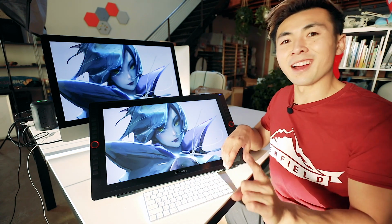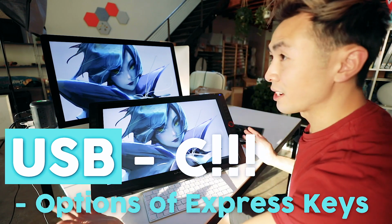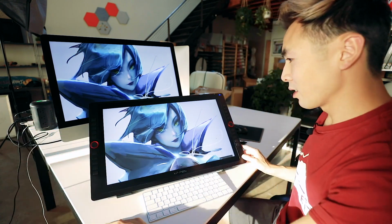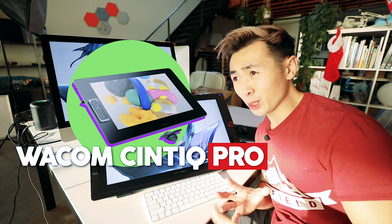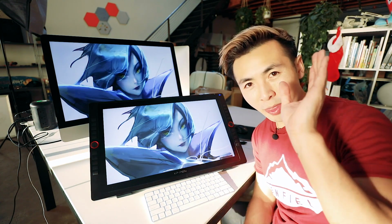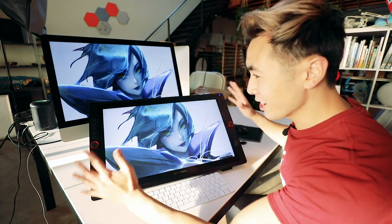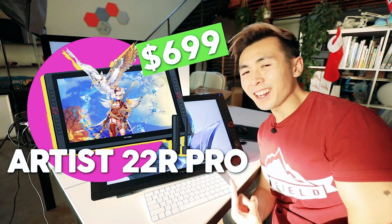Because one, it has USB-C, and you do have the options of these express keys on either side, where the Cintiq doesn't. To be fair, the Wacom Cintiq Pro does have USB-C, but it retails for about $24.99. Which brings me to the best part about this tablet, is the price point. It retails for $6.99.